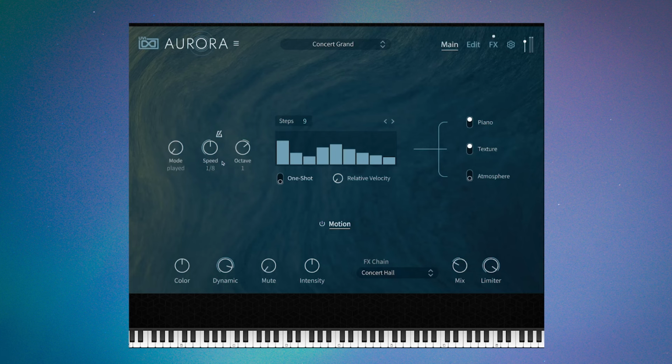You also can change the speed of the sequence there as normally, so your eighth notes, etc. You've got your host sync, so if you've got the metronome on there, that's synced to host. If you want to just not sync it to host, then just turn it off and you can change your speed independently. Do it one shot all the way through.